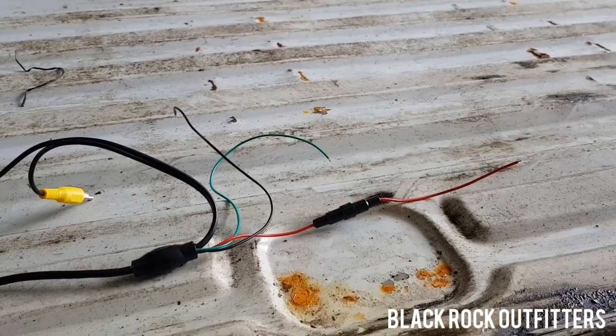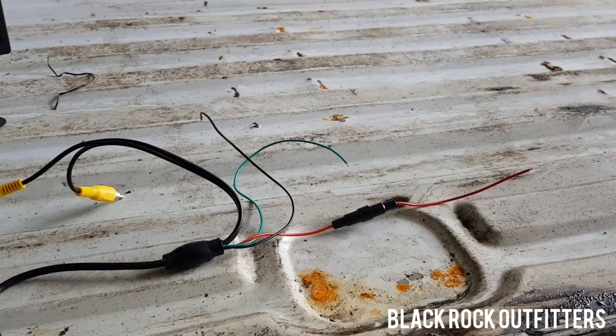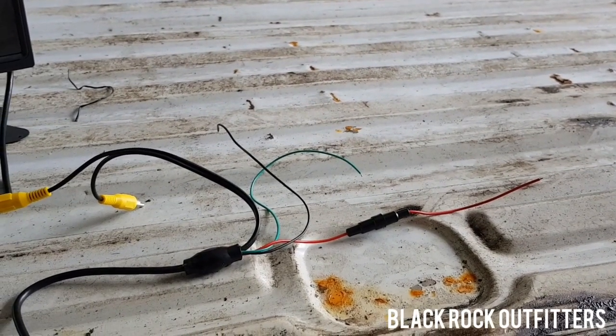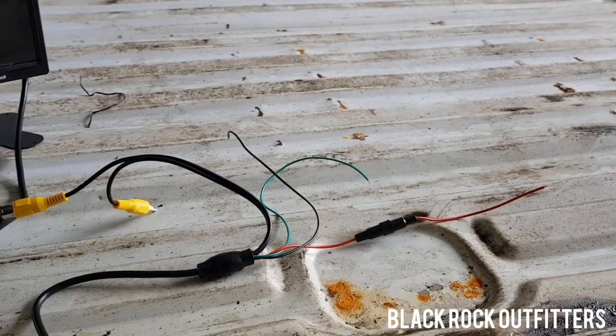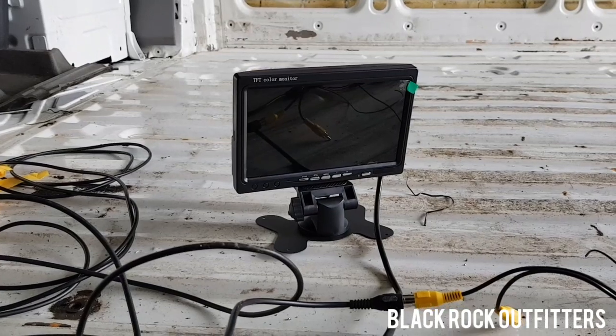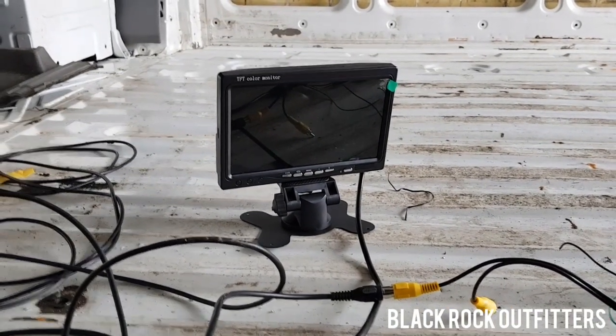So it's not too complex, it's just a bit time consuming, really. It only took me about an hour tops to run all the wiring and everything. Most of that was trying to feed it down the pillar because there are some obstacles in the way. But yeah, I'm going to jump in the cab now, try and find the 12 volt at the back, and we'll go from there. Right, see you in a minute.